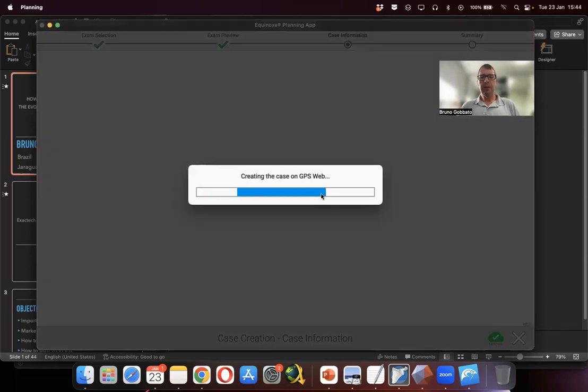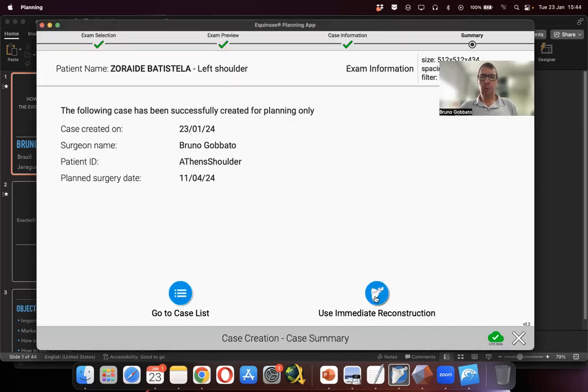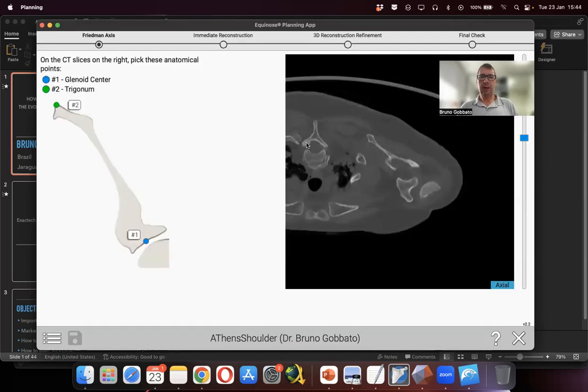Okay, now the system is uploading. Now we can start using our software. It's very simple, very quick. We just have to do these steps to make sure everything is correct. Now we have to provide the system some information about the anatomy of the patient. This is something that is different from other softwares. It's not fully automated, which I like because I'm telling the software part of the anatomy of the patient, and the software is not deciding for itself, and I cannot argue with that.